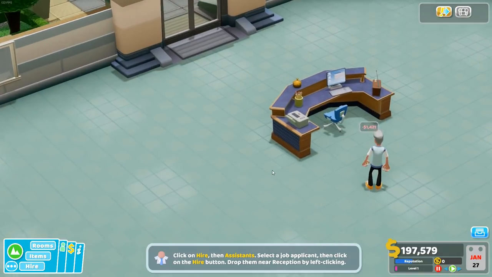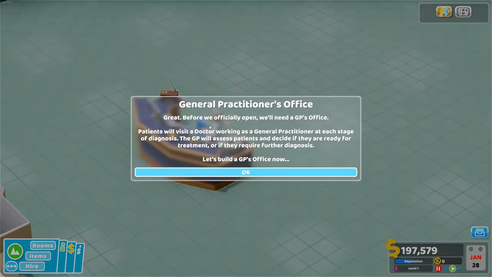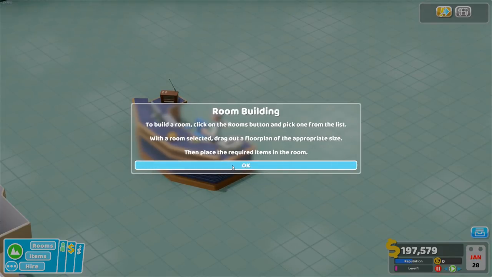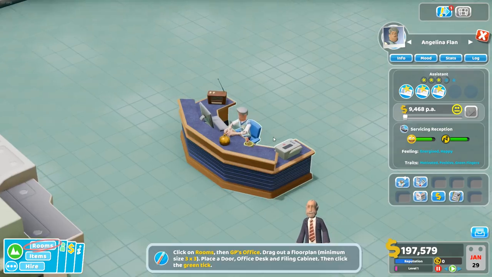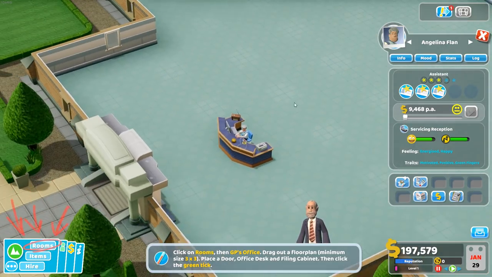We're going to pop her into... I say her. Is it a guy? Oh, it's a guy. What was his name? Sorry. We need a GP's office, yeah. Angelina. Oh, okay. For you, Angelina. I'd have said that was a female name, but you know, who are we to judge?